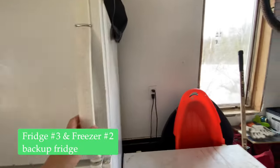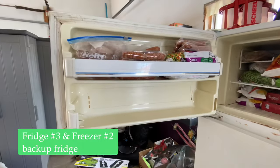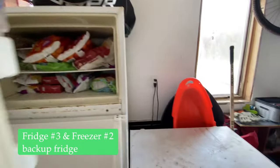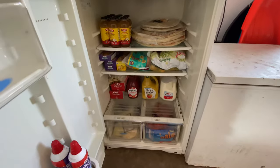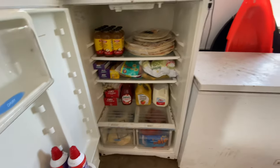Now I'm going to go out to the garage. This is where my backup refrigerator is and our first full freezer. Here's my backup freezer — I put things in here that I know I'm going to need: sausage, veggies, tater tots. We love tater tots. And then here is my backup fridge. We're actually having pizzas tonight. This is just for milk, juice, things I can't fit in the first fridge.